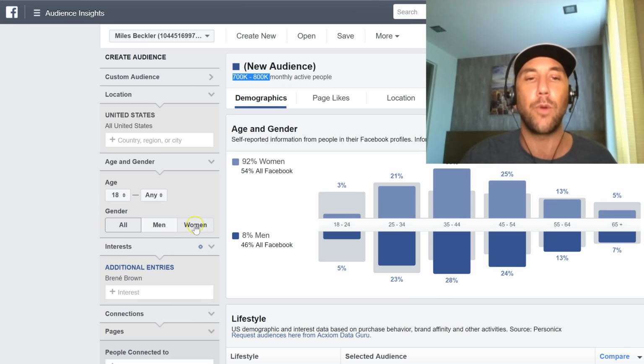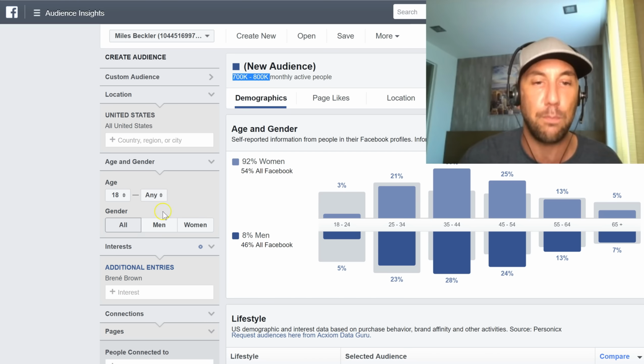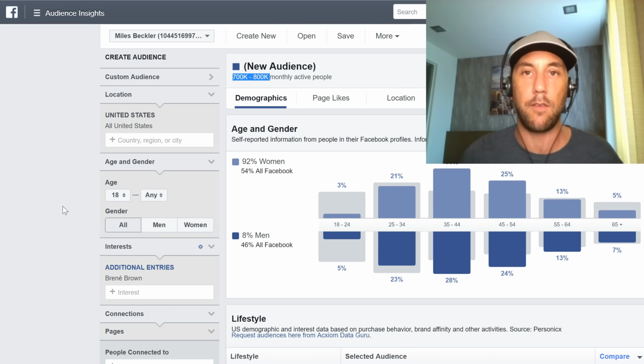I would consider running a split test in campaigns, one campaign to women, one campaign to men, and see who converts better and see who I get more paid customers, not just leads, and what my average cost per customer is, women versus men. We'll get into that in future videos when I show you more about actually setting up the campaigns.